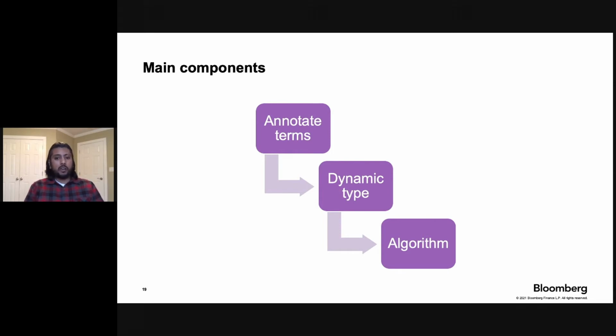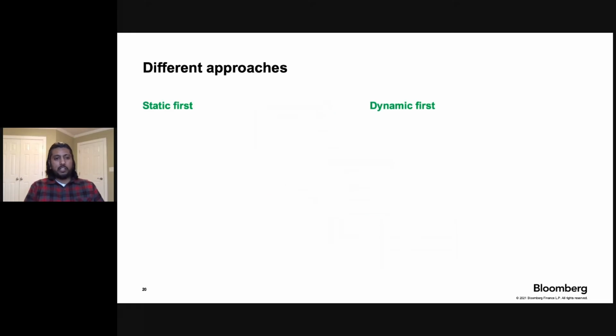If you notice, I'm talking about unification of types and type variables because I'm approaching this incorporation of gradual types from the perspective of a statically typed language with type inference. So this gives me a nice way to broadly classify the different approaches that languages utilize when they want to embark on such an endeavor. There seems to be a static first approach, where you start off with a statically typed base language and you add more and more dynamic type checking. And on the other hand, you have a dynamic first approach, where you start off with a dynamic base language and you add more and more static type checking.